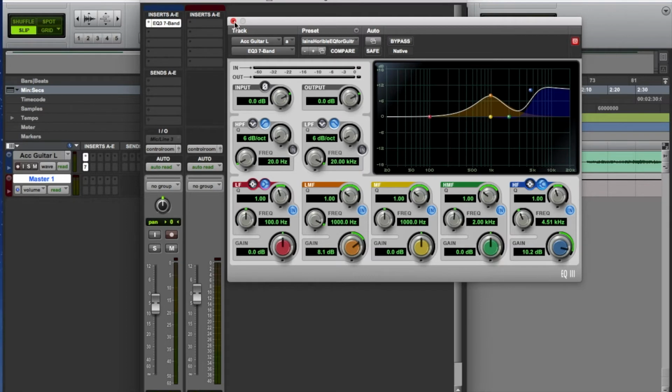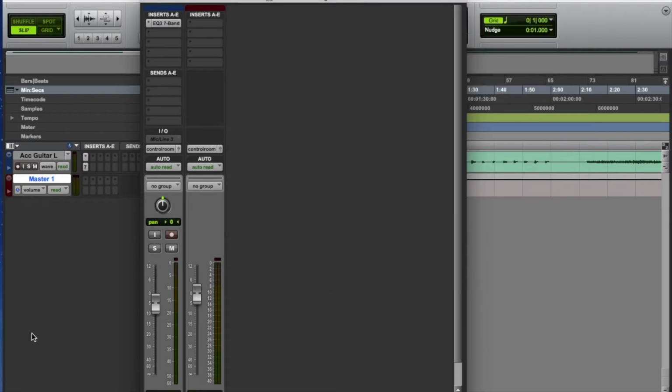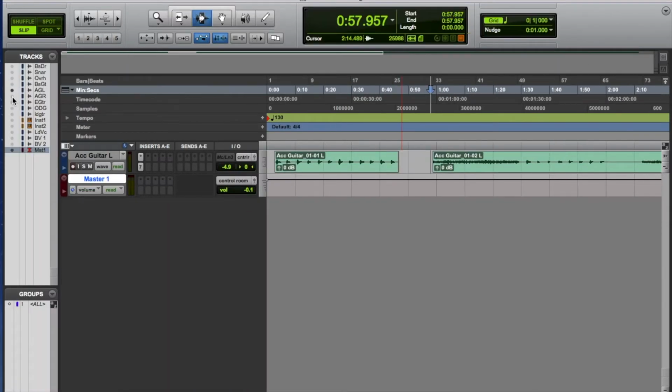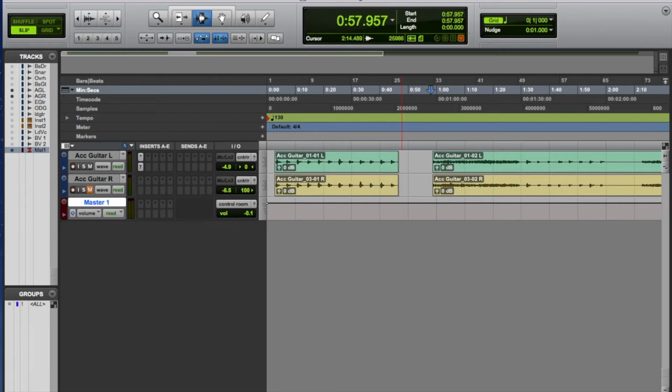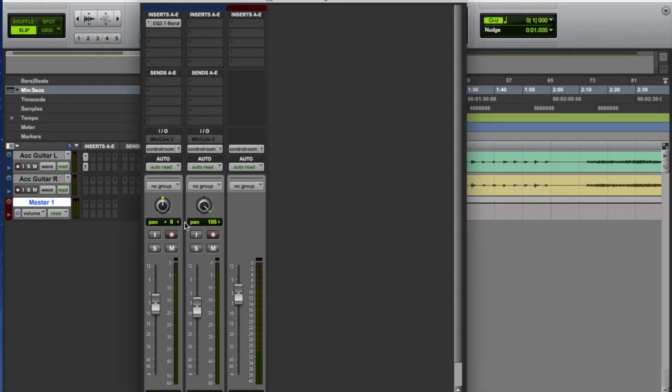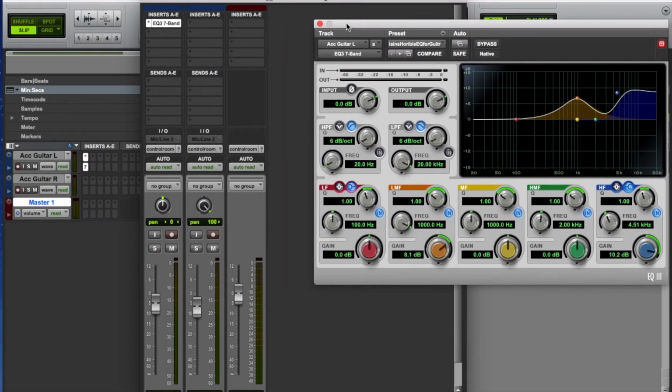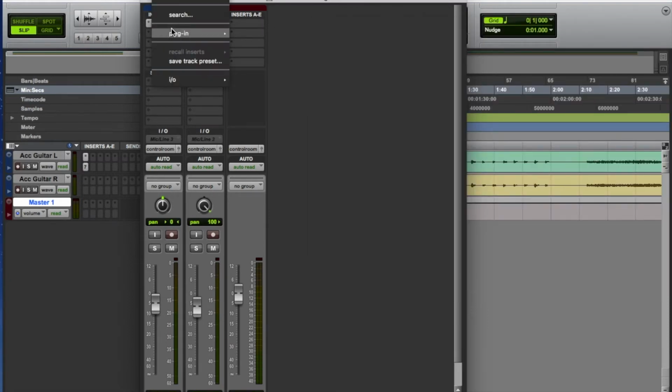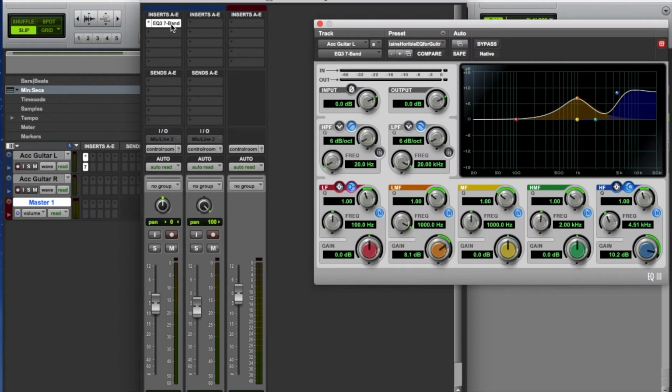That does mean that if I were to bring up any of my other tracks, I'll just unhide the other acoustic guitar track, for example. So there's the other acoustic guitar track. I'll come up with the mixer again. What I can do with plugins is copy them from one track to the next. So two ways I can do that. If ever I want to copy anything in Pro Tools, if you remember, the function is hold down the Alt function and just click it to where you want to copy it to. So that's automatically copied that plugin with its settings onto that second channel.